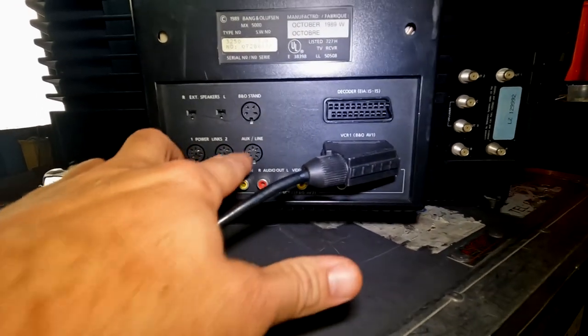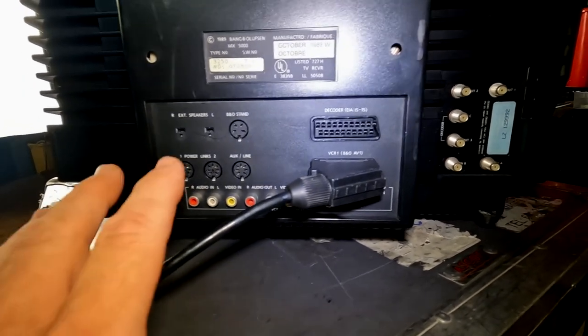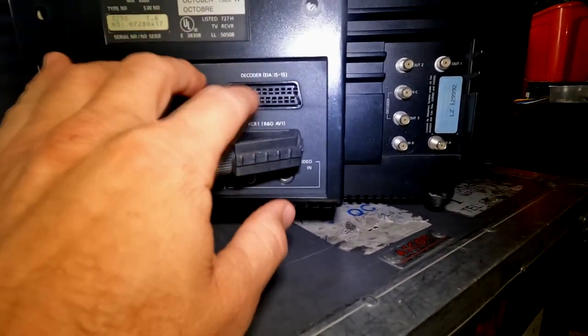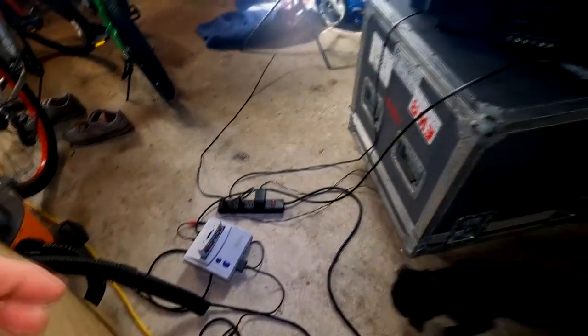There's also, these are just external devices that you could easily connect with this set, like a VCR and things, but this particular one supposedly has this RGB input over this Scart input. I've not tested this, so we're gonna see what happens when I plug it up to this Super Nintendo.